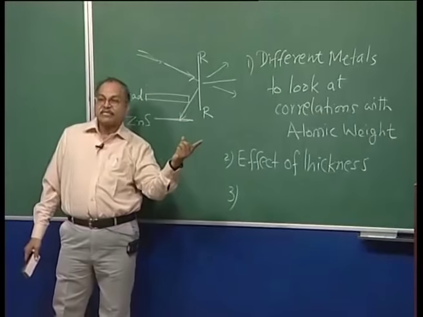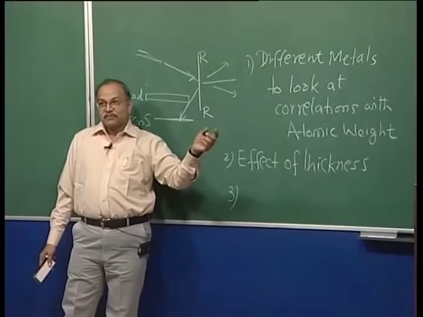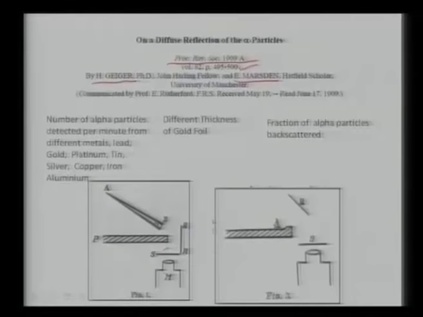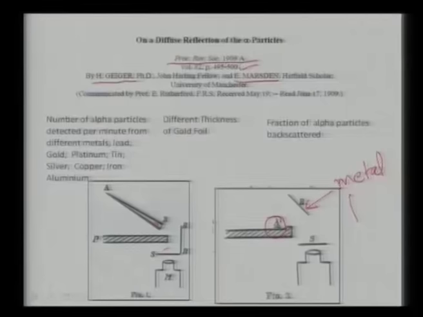I am again going back to the PowerPoint slide, and I will show the setup for this third part of the experiment. So, look at the PowerPoint slide, the same slide once again. This second one is figure 3 of that paper, and this is the experimental setup for that third part. Here the radium source is a very small point source. This radium compound was deposited in a very small area, and that was used as a point source of alpha particles. And here is the metal, and here is that same zinc sulfide screen and so on.